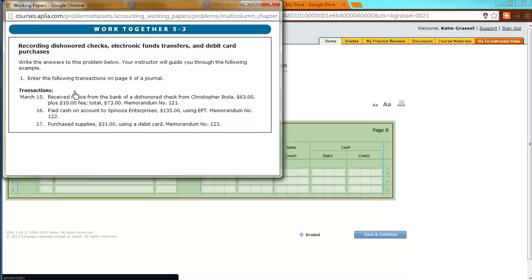So when you talk about electronic fund transfer, that is also one where my employer is transferring funds to my account. Now, the last example up there is debit card purchases. Five years ago, fewer people used debit cards than they do now. Basically, a debit card is pretty much just like a check. The money comes out of your account right away. Unlike a credit card, you pay the bill once a month.